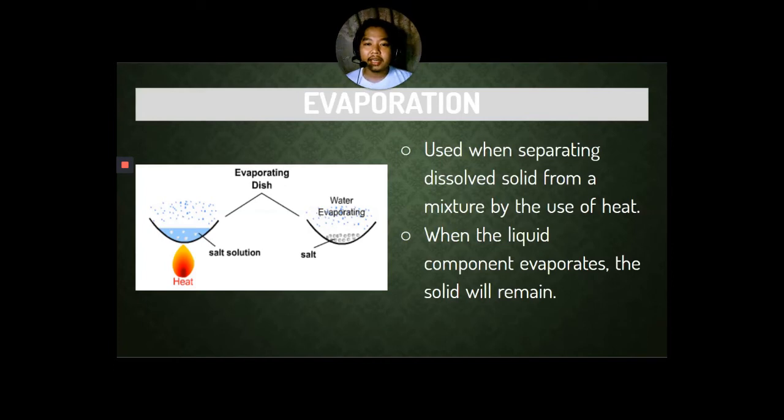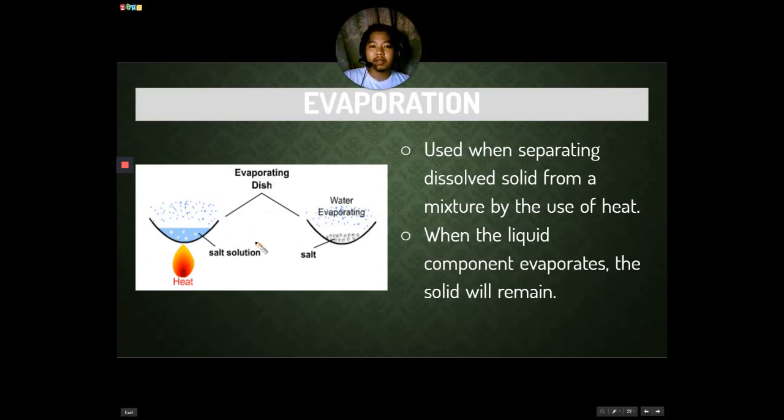Next separation technique is evaporation. It's very simple. From the name itself, we simply add heat to your substance or to your solution. We usually do this with a solution. An example here is a salt solution, meaning a combination of water and salt, probably seawater, to separate the salt from the water. If you want to get the water once again, you have to cover it and undergo the distillation process. That's a separation technique.